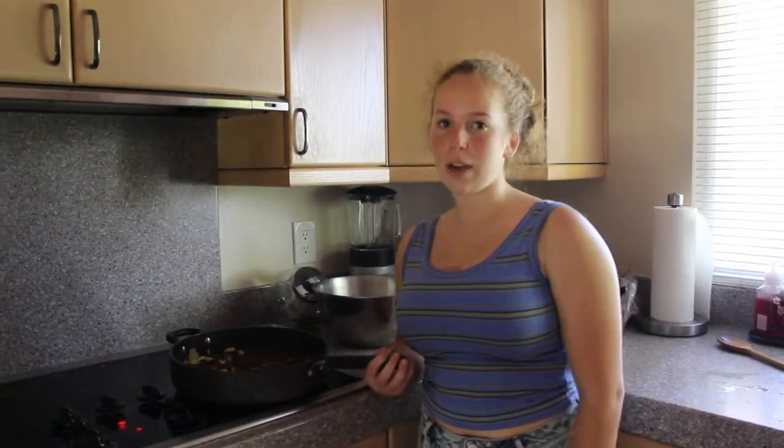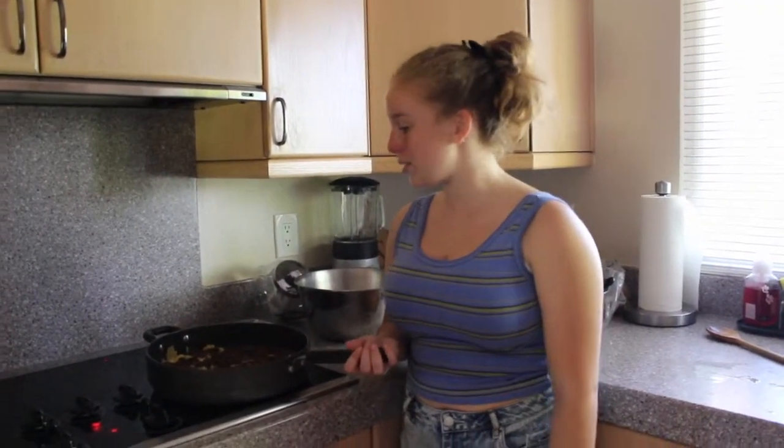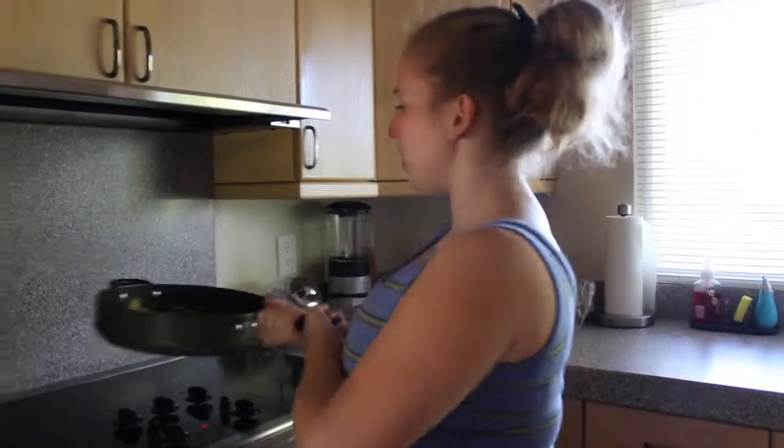Now that we've flipped it over in the pan, we've brought it back to the stove, and we're gonna cook it for 4 more minutes so that the rest of the tortilla de patata can cook. Now that it's been 4 minutes, we're gonna take it off the heat and prepare it for eating. This is what it should look like when it's done. Now for the taste test.